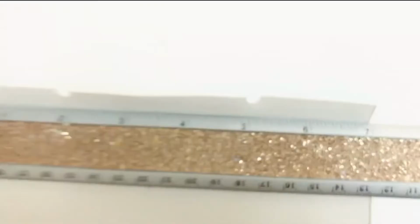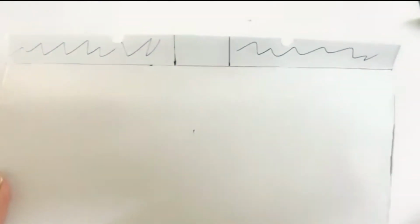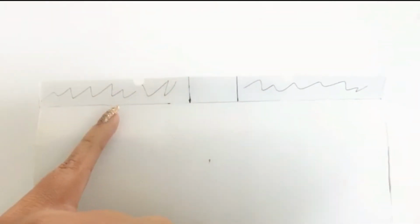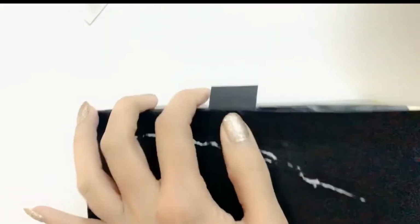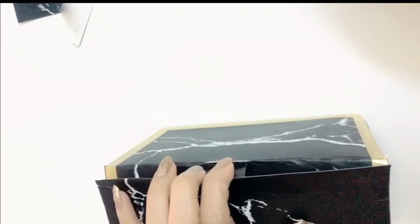On this side, I'm going to create a tab, so I'm gonna come in with my ruler and mark an inch right in the middle. And using my scissors, I'm gonna cut out all the extra parts. On the opposite side, I'm going to cut an inch right in the middle so I can easily close the box. And you're gonna end up with this beautiful box that you can use for your gifts.